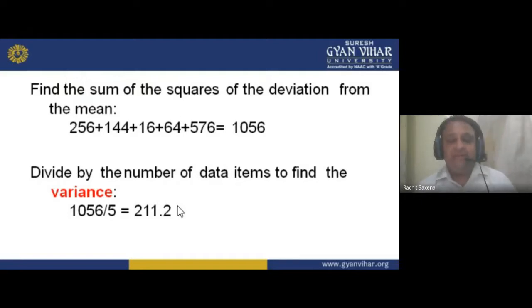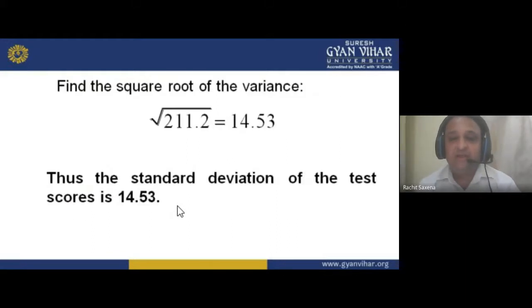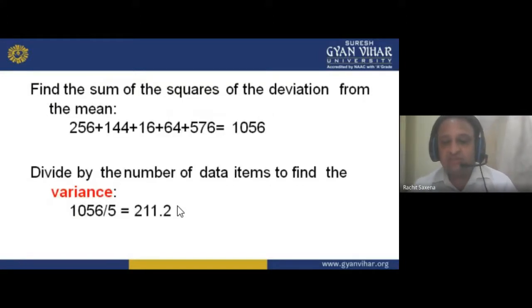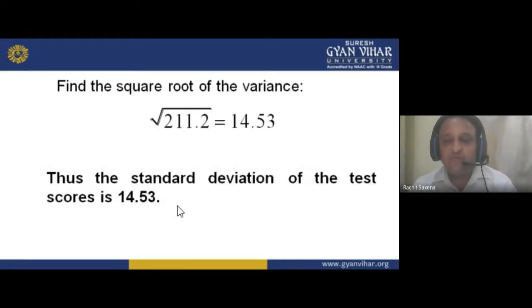Now the variance is basically the sum of squares of deviation divided by the number of scores or measurements available with you. So 1056 by 5, we are getting 211.2. That is your variance, and the difference between variance and standard deviation is just the square root. So take the square root of it, and you'll get the standard deviation. So your answers are: the solution first is, the variance value is 211.2. There is no unit. Standard deviation is 14.53. Again, no unit. So I hope you understand how we can calculate the standard deviation and variance.